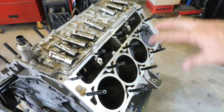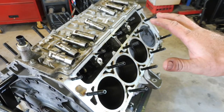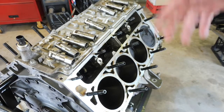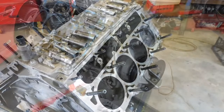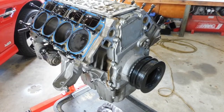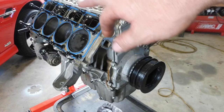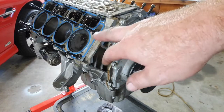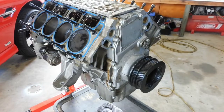I'm going to throw the gaskets and the washers and the bolts back on these studs just for storage, because once I get that cam out, I'm going to wrap this up. So I'll just quickly throw them on, off camera. Okay. I'll just put the buckets back in. Bolted them in, there's no lifters. Threw the gaskets on, all the washers, all the nuts. Can't go missing for storage. It's better than sitting on the bench or somewhere where they can roll off. I just think it's a lot better putting it like that.